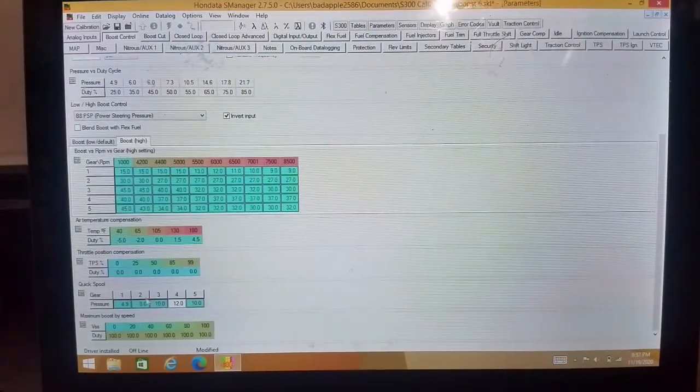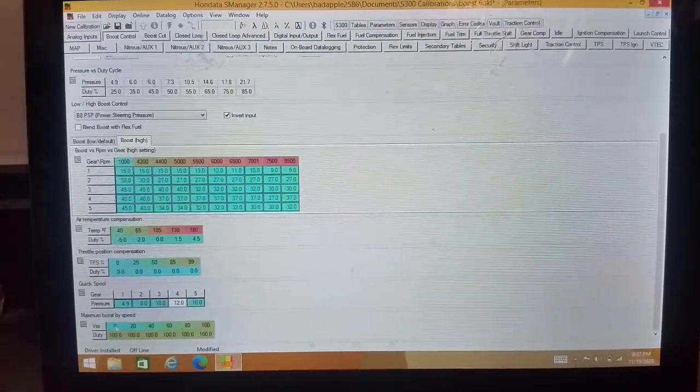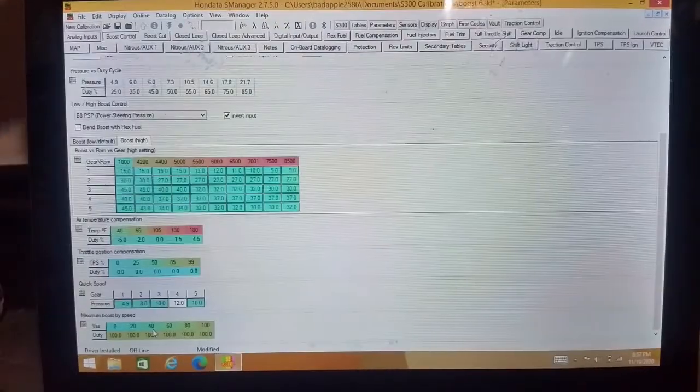But the last thing I'm going to say about this is you have to be mindful. If you don't have a built engine, you are making huge torque spikes with quick spool, because it is basically making as much boost as quick as possible. You have to be mindful of that torque that you're making early in the RPM. The higher the RPM, the more the engine can take. So just remember that.